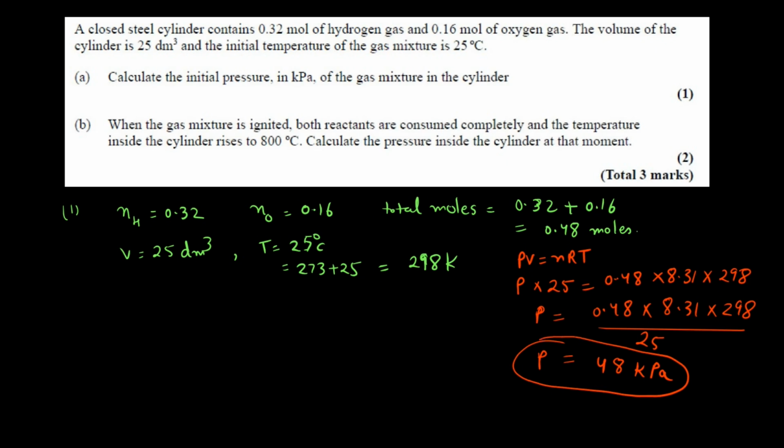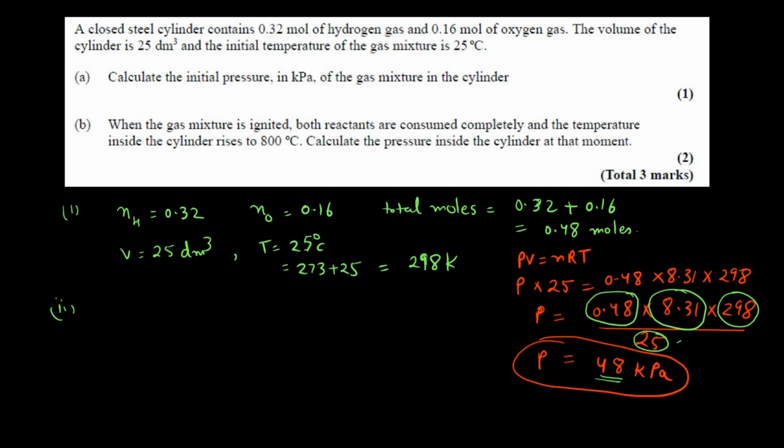So why are we reporting in two significant figures? Because when we are multiplying and dividing, we have to report our answer in the least significant figures. So how many significant figures here? Two. How many significant figures here? Three. Here three and here three. So the least is two, so we have to report our answer in two significant figures. Okay, so what is the next part?